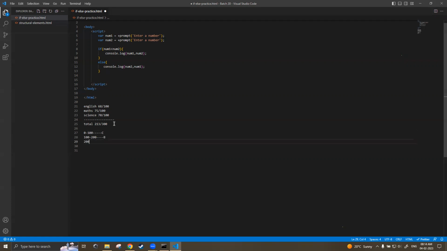And when the marks is 200 to 300, let's say the grade is A. If we divide it this way, it is your wish what way you divide. So this way I am dividing. So I have to print grade is A, grade is B, grade is C. According to this, what is the grade? The grade is A. This is not grade B or C because it is more than 200.